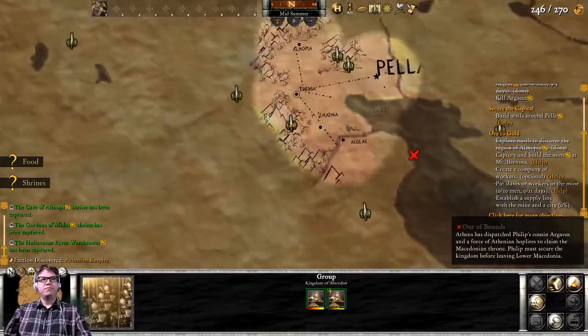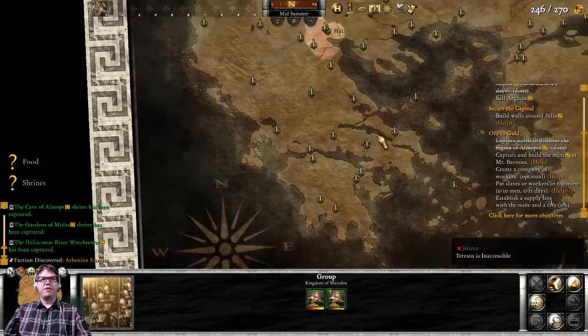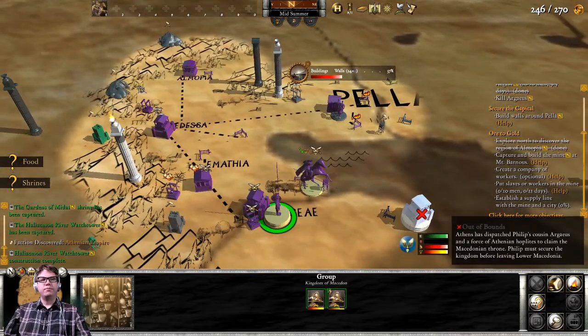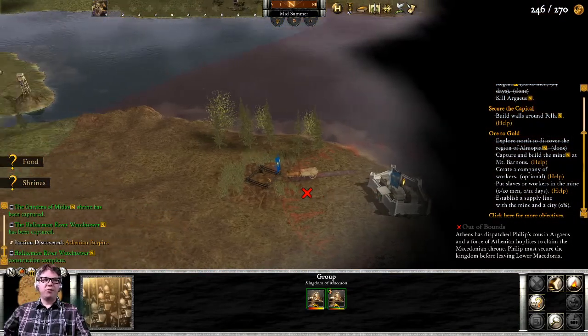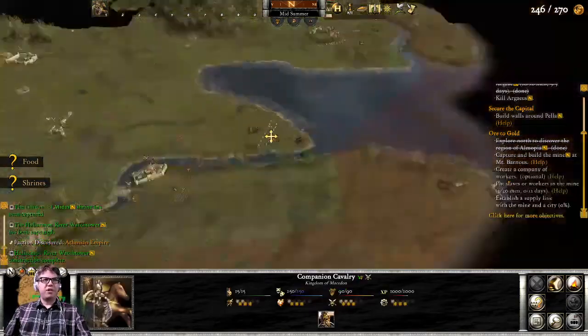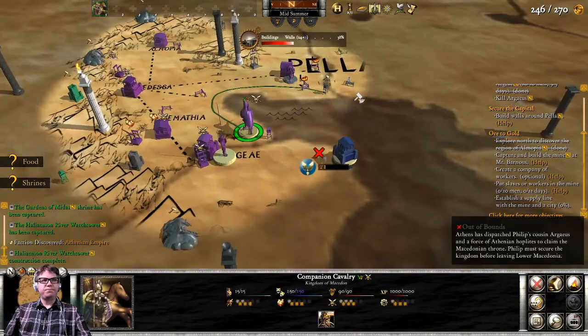Faction discovered, Athenian Empire. Oh yeah? Athens is down here, but they've got quite a few cities under their control. Including this one, on the edge here. It's currently out of bounds. We're still in, technically, the tutorial mode for the game. Another reason that I'm kind of flying through it.